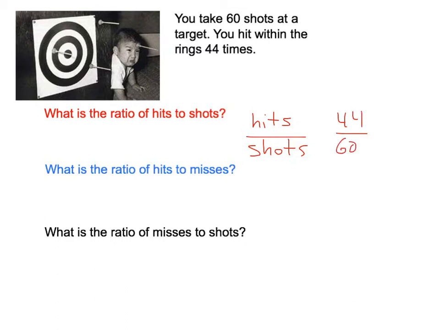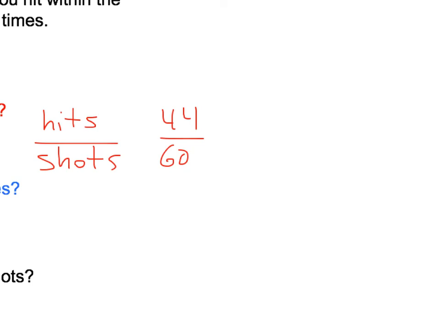So you think you'd be done, except that this is a fraction, and fractions can be simplified. And so what we would do is divide by 2 first, probably, and I'd say, well, I can get 22 over 30, but I can divide that by 2 again on both top and bottom and get 11 over 15.